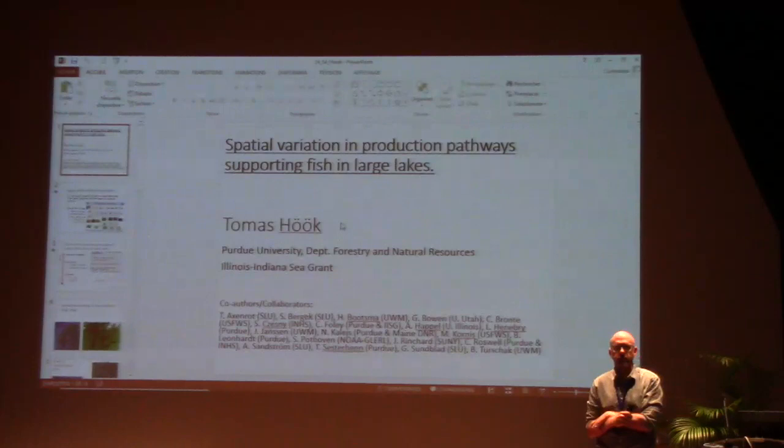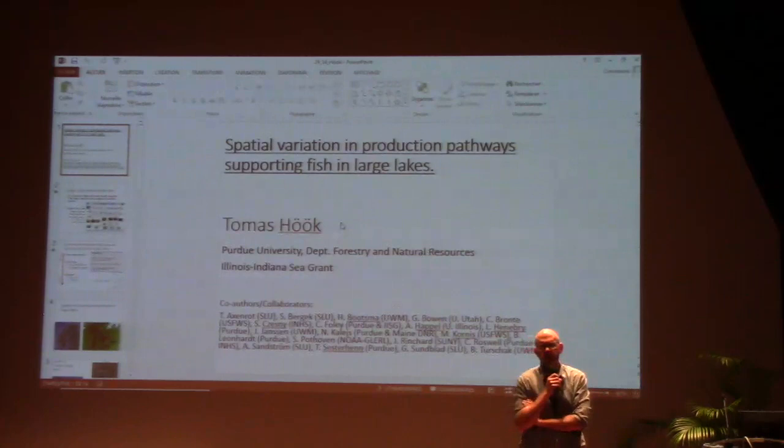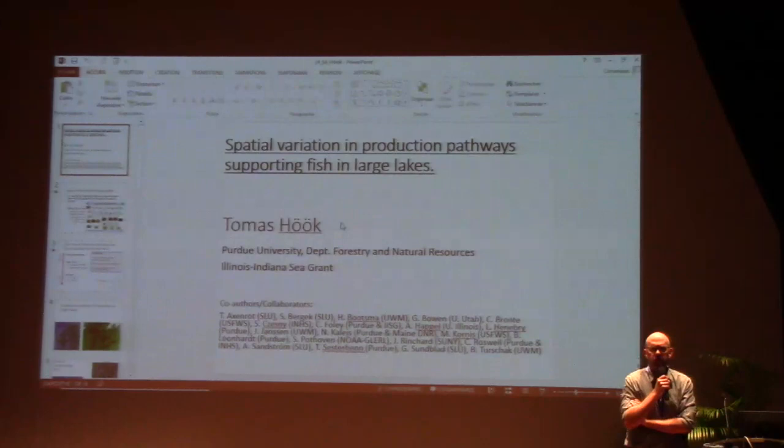I was curious about the herbate and the gobies. Have you done any isotopes on the gobies? Do they show that same pattern that you saw in the herbate? Yeah, so I think the gobies are what's driving a lot of the difference in the herbate, in that the gobies are developing a very region-specific signature. But there are other species that do too. Alewives do to a lesser extent than the herbate, but they do too. And lake trout in some locations eat a lot of gobies too. So it's interesting that herbate have that very region-specific signature and other ones don't, which may have to do with how mobile they are. The salmonids may be swimming around a lot more than the other ones. So that was the question I was going to ask.